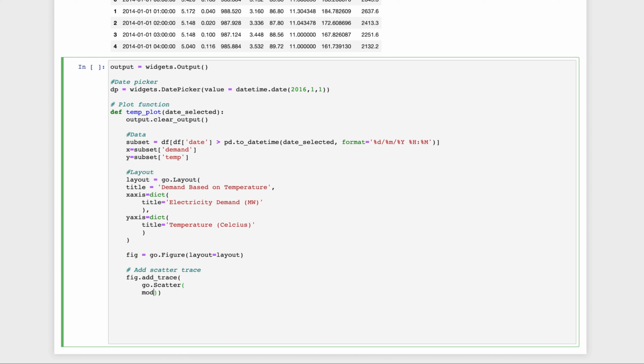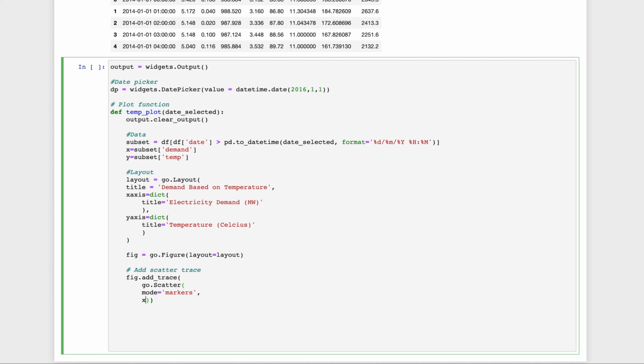The mode is going to be equal to markers, and the x value is equal to the x that we have created in our code here, which is x is equal to subset of demand. Similarly, we are also going to do y, which is equal to y. And then finally, we are going to say marker.